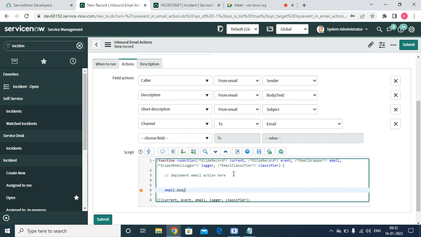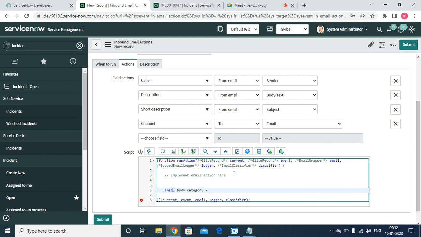For example, what we will write is, whenever an email is received, email.body_category will be stored as the category. Sorry, email.body.category.